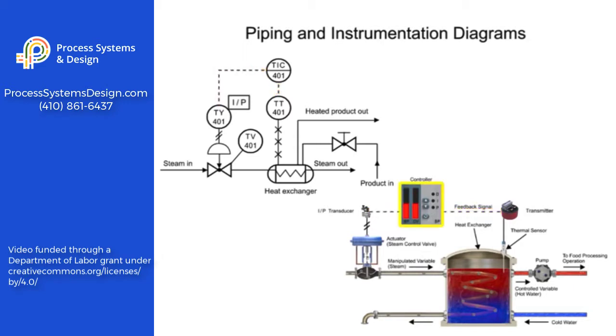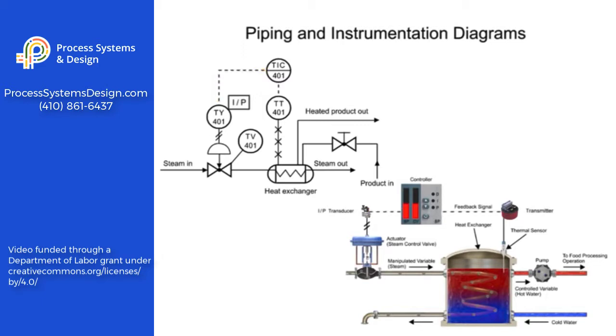The controller and indicator is the instrument where the transmitter sends an electrical signal, and is shown in the functional identifier at the second and third letters, I and C. Balloons with a solid dividing line indicate that the instrument is board-mounted. An electronic signal from the controller is indicated by the dashed line.